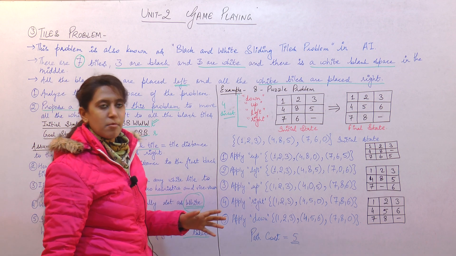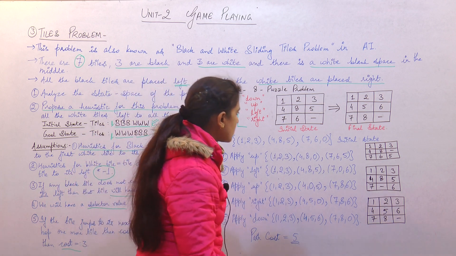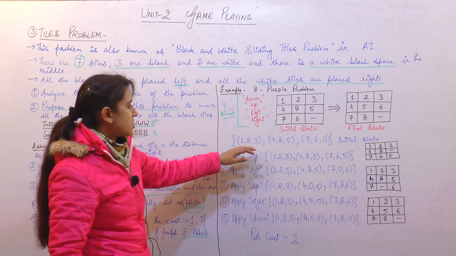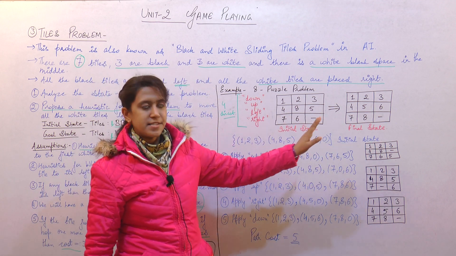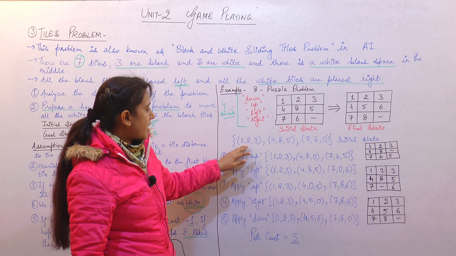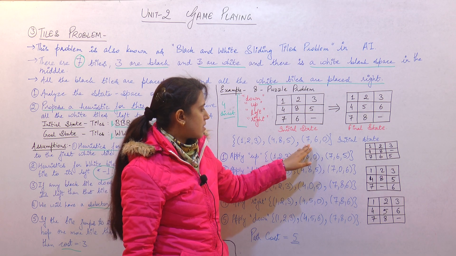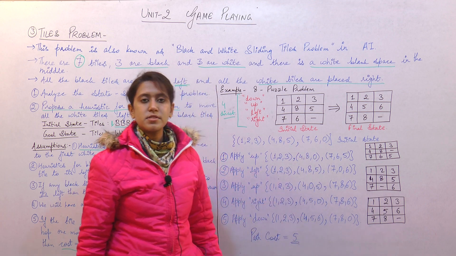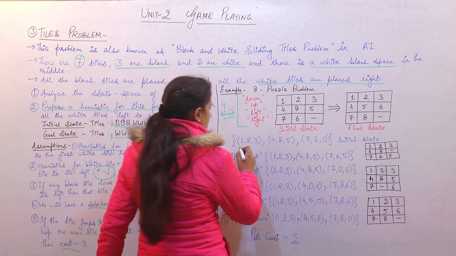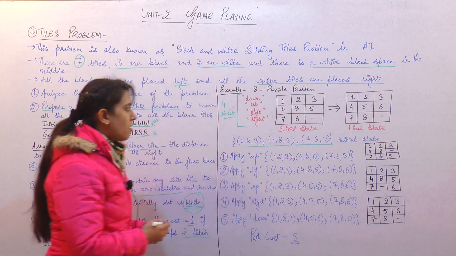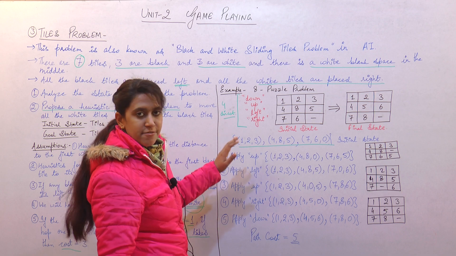Our initial state, taken row-wise, is: first row has tiles 1, 2, 3; second row has 4, 8, 5; third row has 7, 6, 0 — where 0 denotes the blank tile. We will solve this 8-puzzle problem by moving the blank space up, down, left, or right. The first step is to apply the up direction: the blank space moves upward and tile 5 comes down, giving us first row 1, 2, 3; second row 4, 8, 0; third row 7, 6, 5.